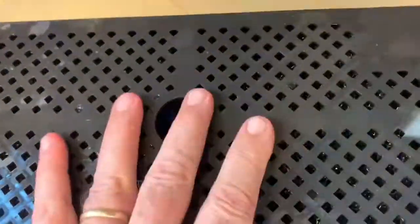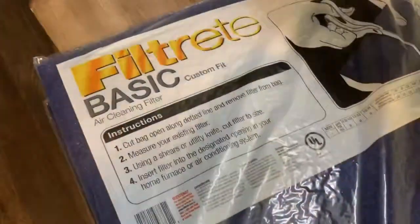And then snap the lid on top. So I think it's going to work. Here's the crate I'm going to try to use. I'm going to line this with some filter material, and then I'm going to try to put this down inside, so kind of have a double filter system.